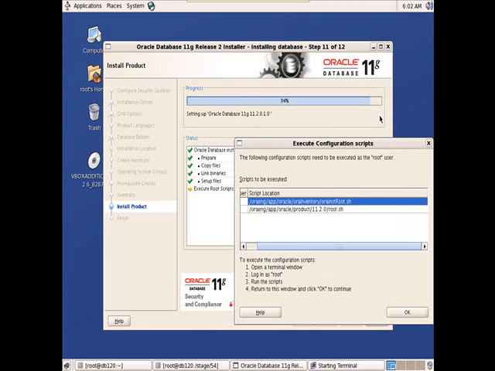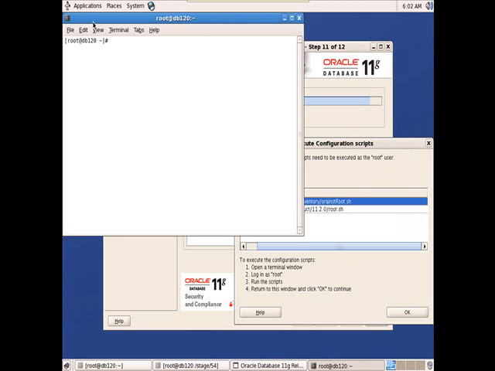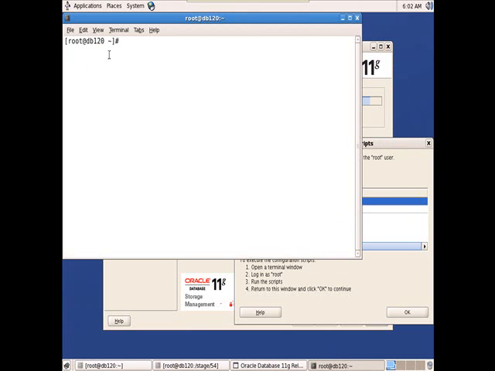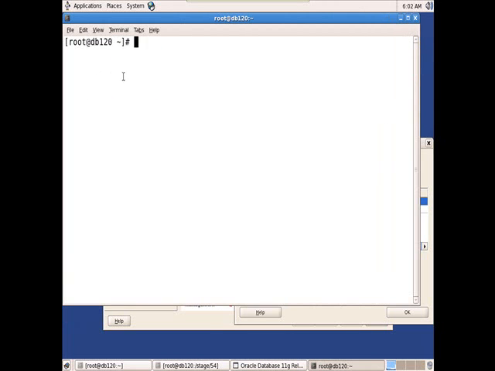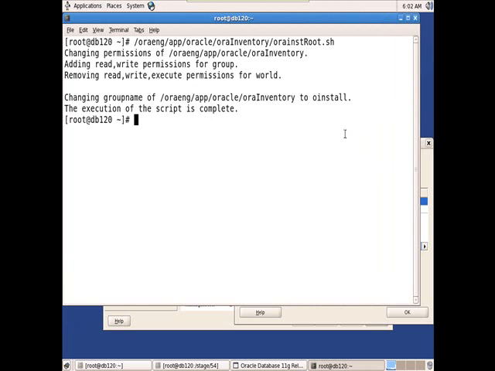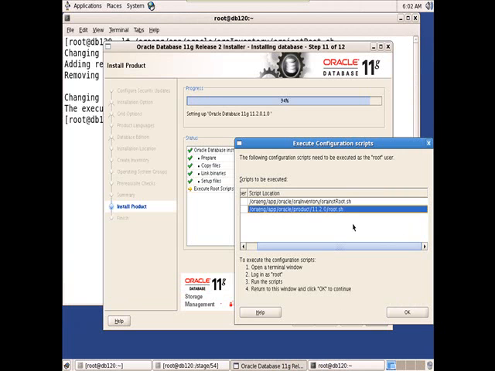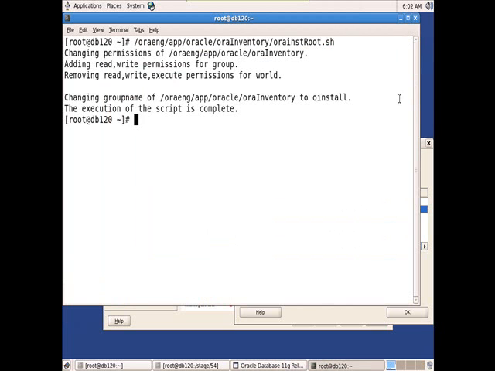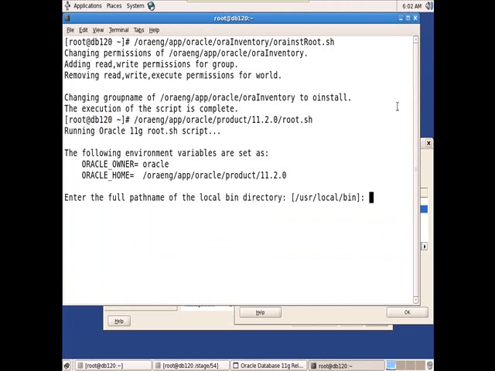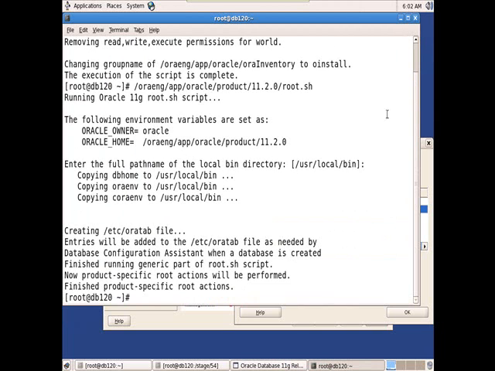So what I am doing? I am opening one more terminal and logging in as root user. Copy paste this script, execute. The first script is completed. Next, copy paste the second script. It is asking for the bin directory, just press enter.